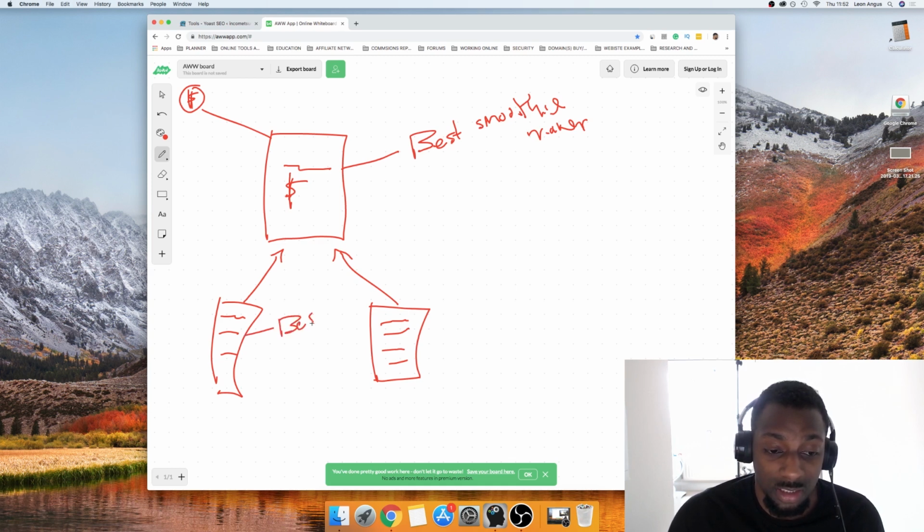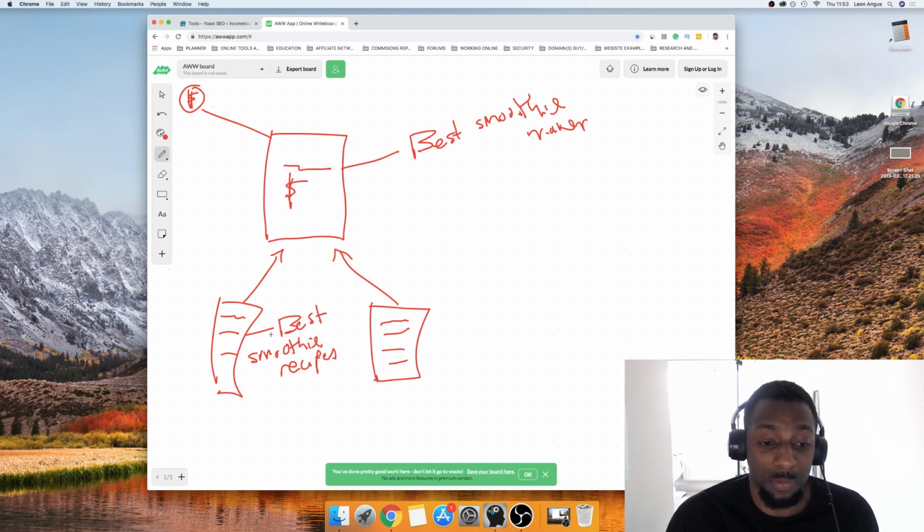So you could have this one that could be best smoothie recipes. So that might be best smoothie recipes. And then this one might be like, for example, I don't know, this one could be targeting maybe something just similar.